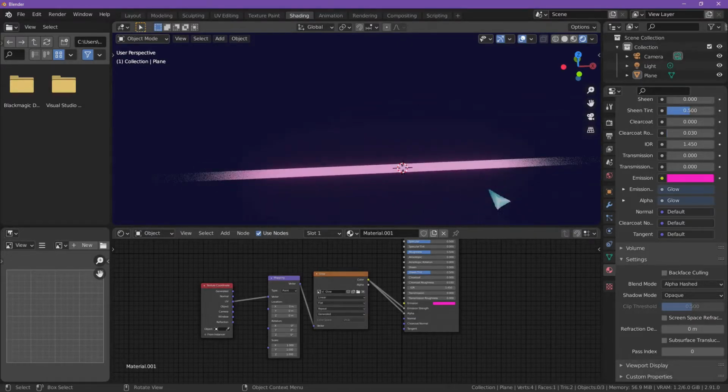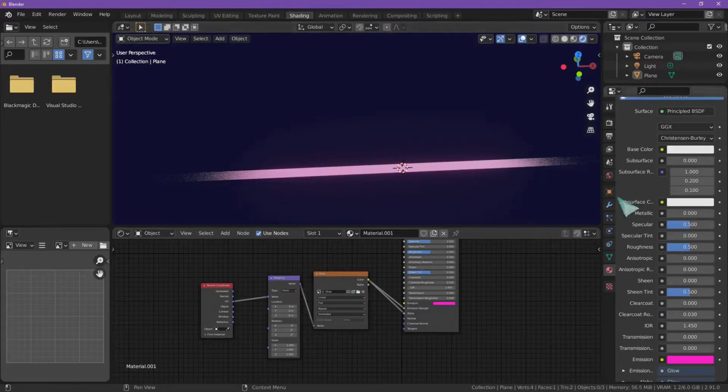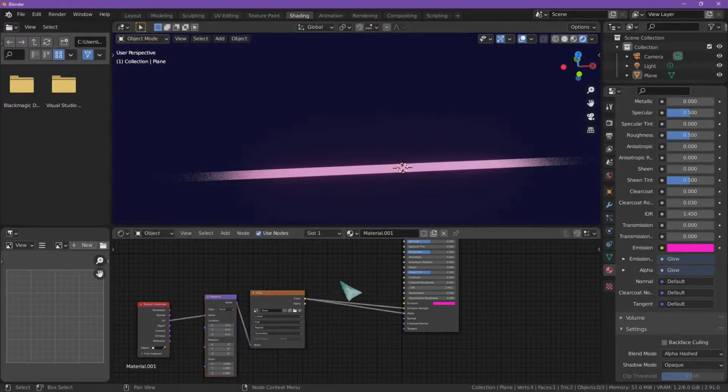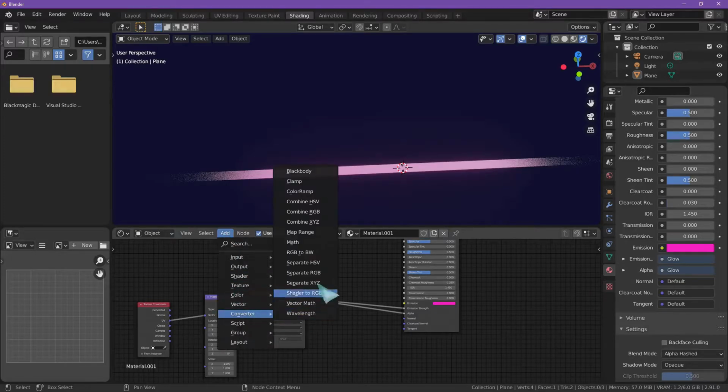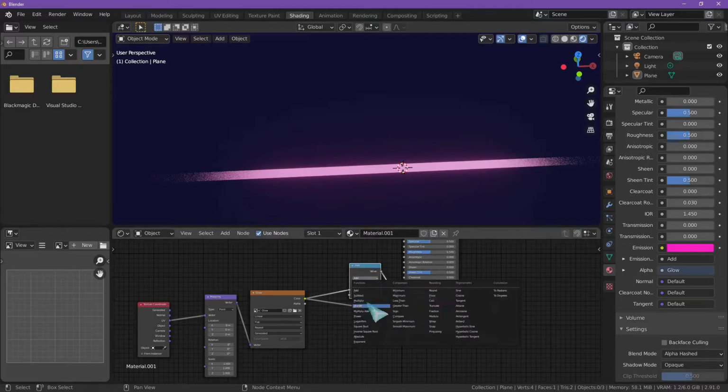Okay, now we have the setup, and I want to increase the strength of this glow. There's supposed to be a really bright glow, and for that, I already have the strength be determined by our texture, but it's not strong enough. I have to amplify the strength of this, and I achieved that with a Converter, Math node, and multiply this.